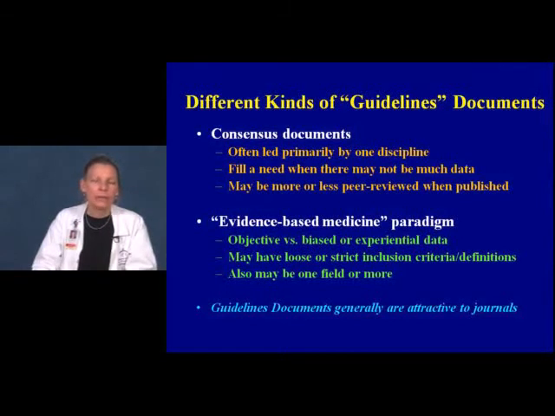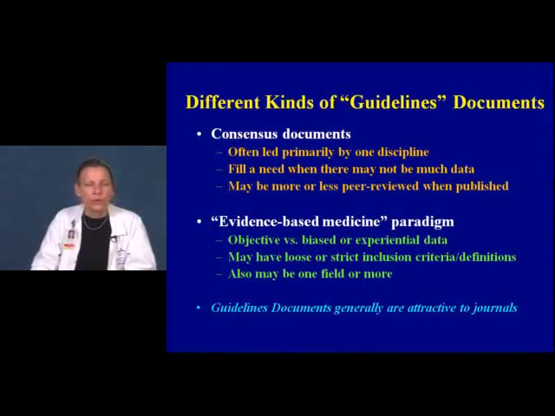And they may or may not have a rigorous peer review process. The other end of the spectrum are the evidence-based medicine paradigms. These make an attempt to use objective data versus biased or experiential data. They may have loose or relatively strict inclusion criteria for those pieces of data and reports that they include. And also, there may be guidelines that arise with this paradigm from one field or from multiple fields.